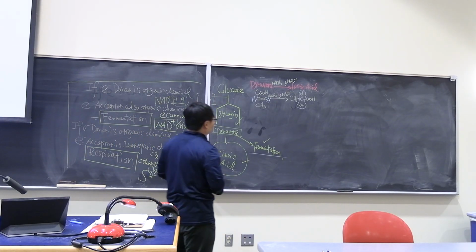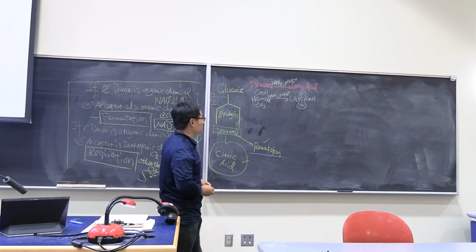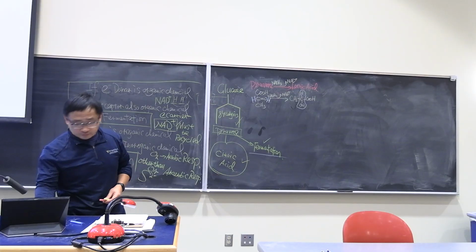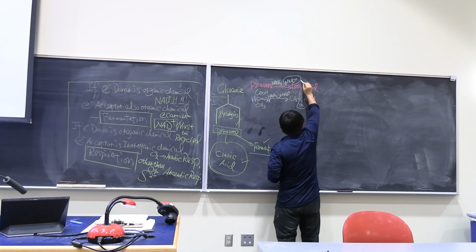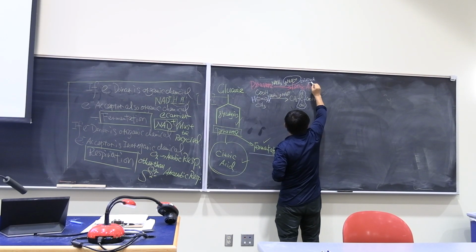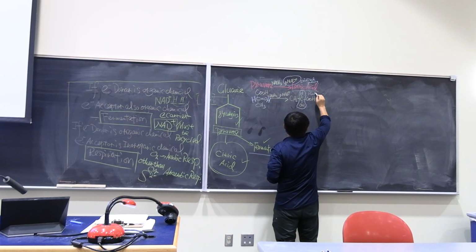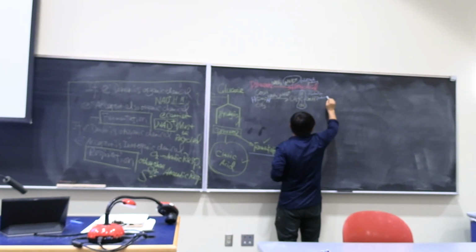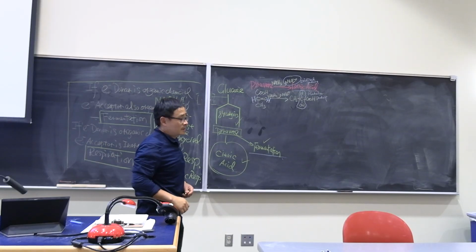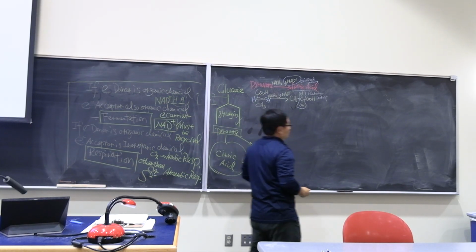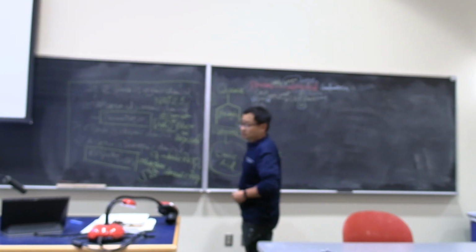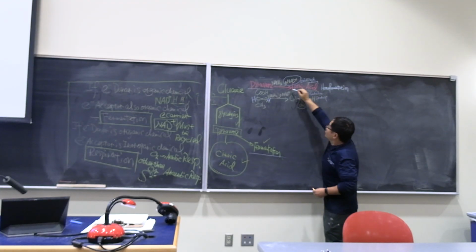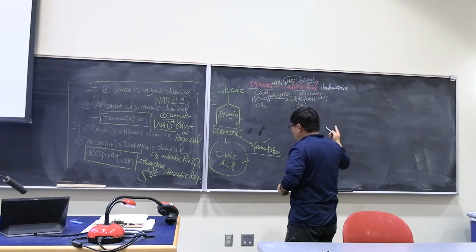Pyruvate, or pyruvic acid, is reduced to become lactic acid. At the same time, NADH2 is oxidized to become NAD plus. So therefore, a question will be generated: what is NAD plus here? This is the oxidized product, and this is the reducing product. If pyruvate becomes lactic acid, this is called homo fermentation. And this also fits the definition: organic chemical and organic chemical.